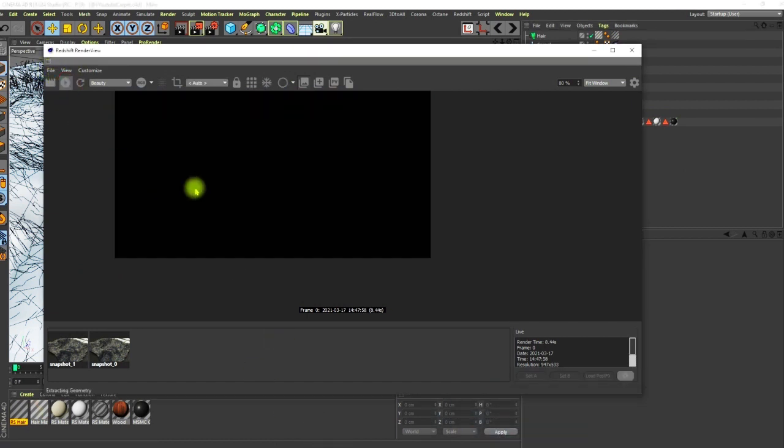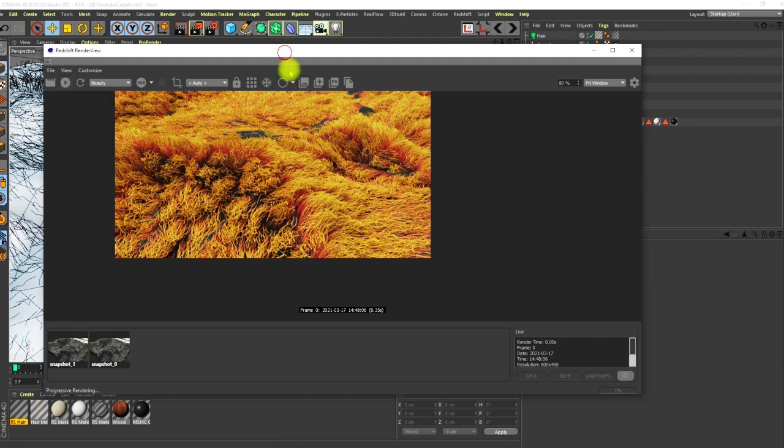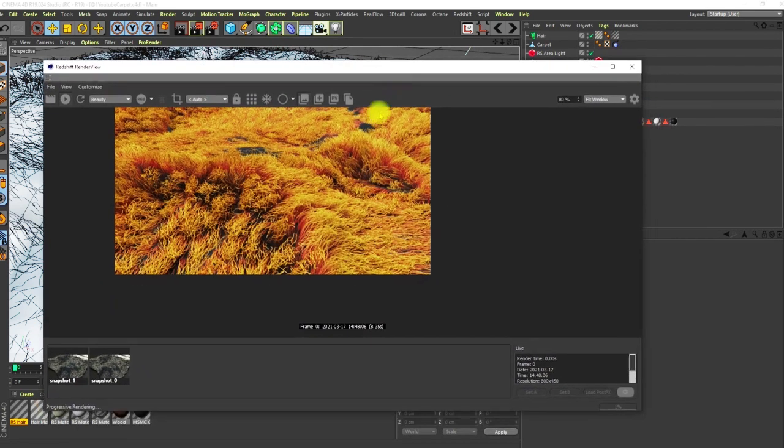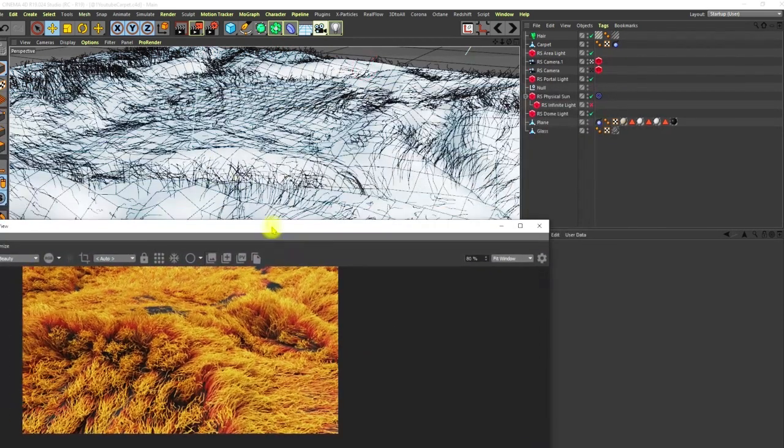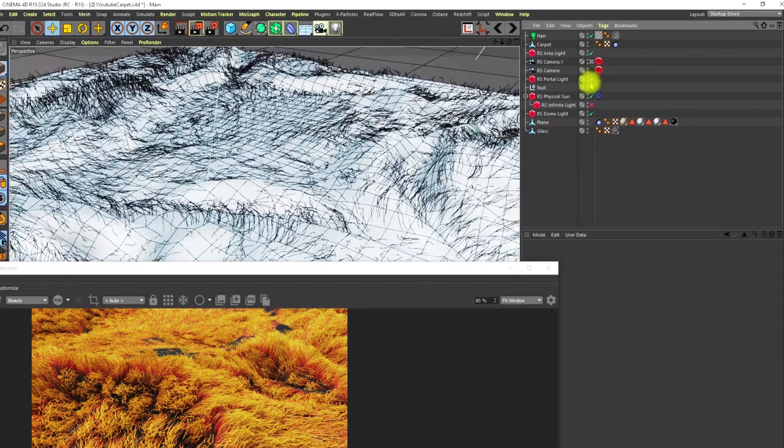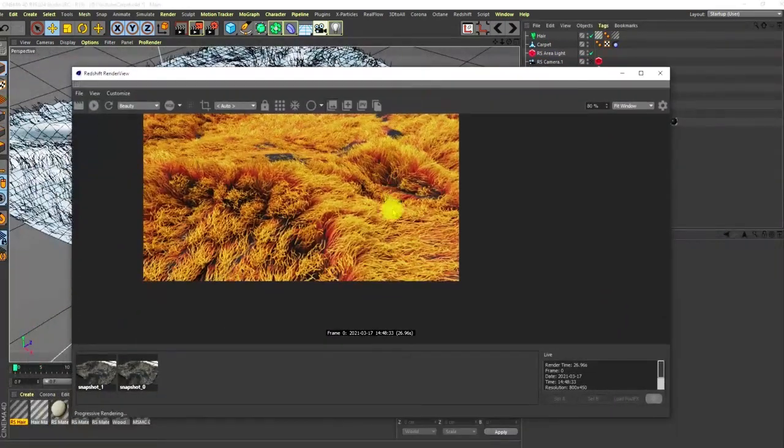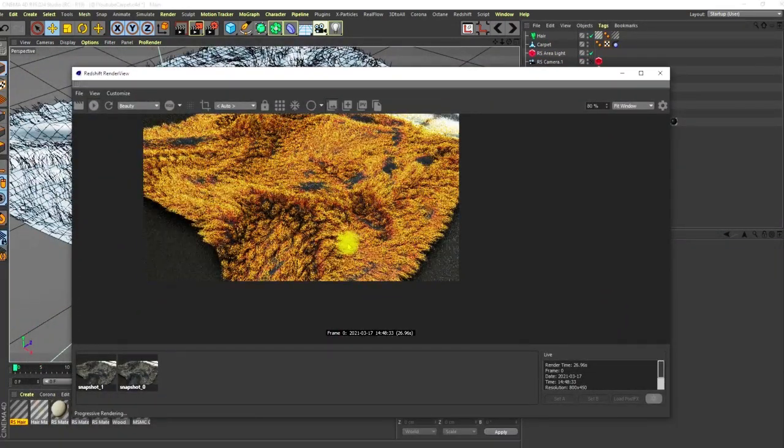Okay, let me quickly render that and see what I have. All right, even at 200,000, I can still see that the hair is scanty. So let me go to this next camera. I think it's still scanty in my own opinion, and also I think the clump is rather too much. What do you think? I think it's too much.